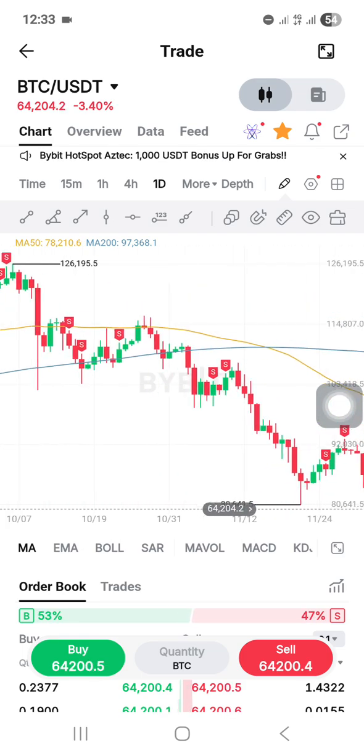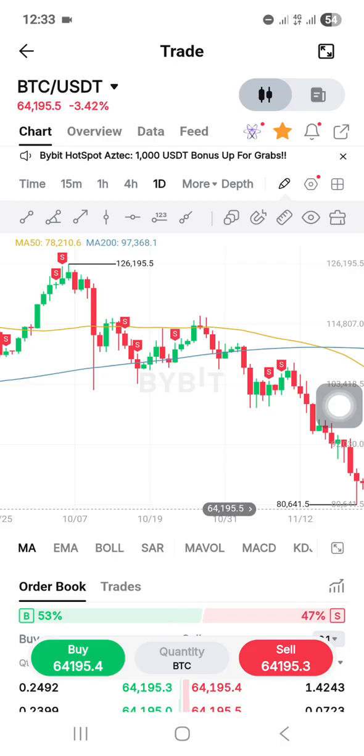So guys, this is how you apply this moving average. Number one, go and unset the default settings that were set earlier. Number two, wait for a retest. Number three, wait for the golden cross and the death cross. When you see the golden cross, it means bullish. When you see the death cross, it means bearish. So this is how to trade MA successfully.